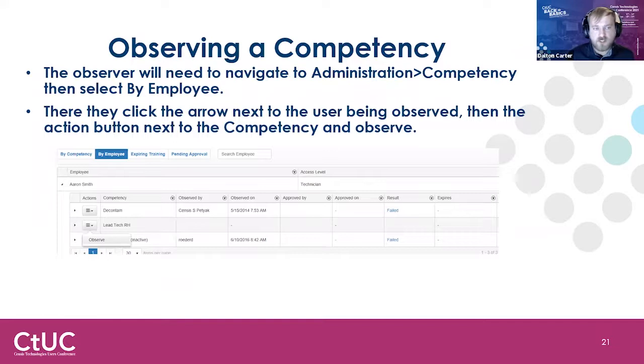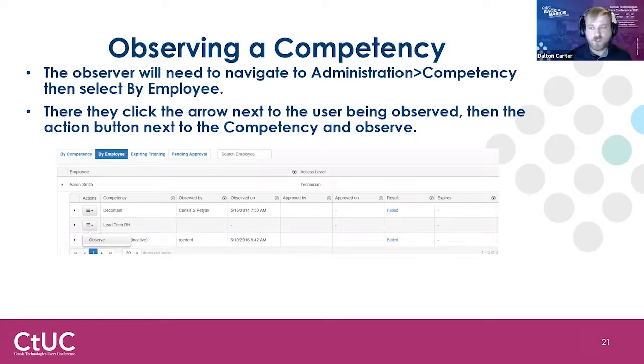As far as observing a competency, we've created a competency and we've assigned it to these employees. You can have someone observe that isn't necessarily a manager, and that can actually be set up under access levels. So that's one of the permissions under access levels: can observe a competency.